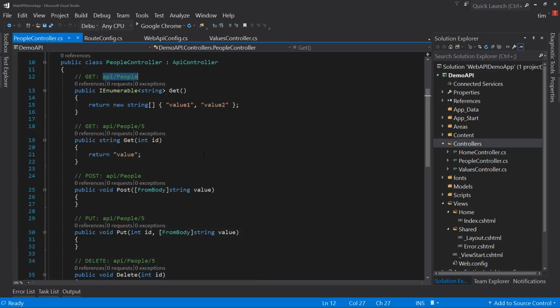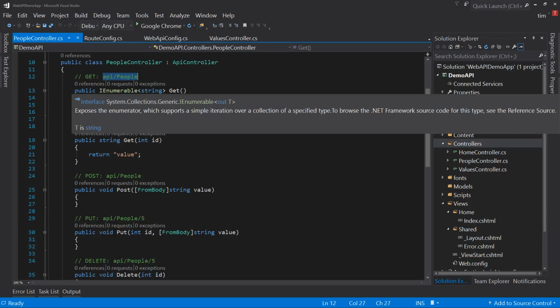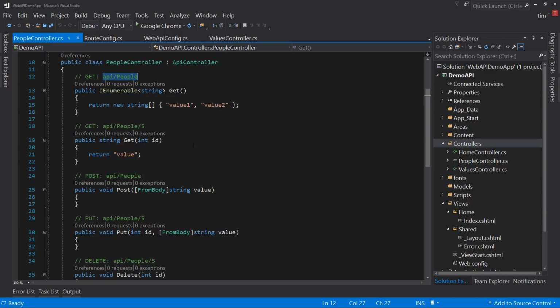So if you decide, you know what, instead of having just 1 or 2 get calls in this controller, I'm going to have 5 with different names, that's okay if that's what works best in your organization or your application. So I'll show you a little bit of how to do that just so you're prepared. Just know that what I'm going to show you won't always totally line up with RESTful, and that's okay.